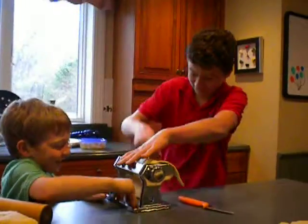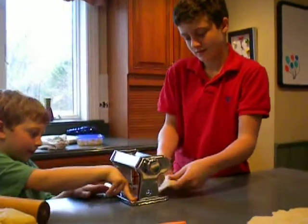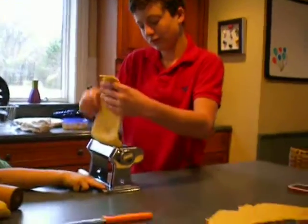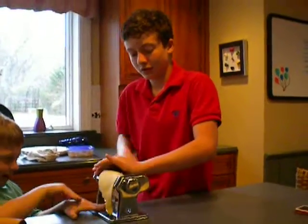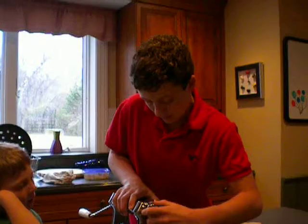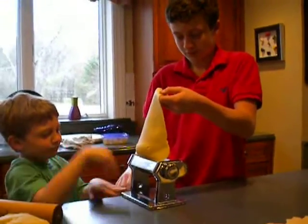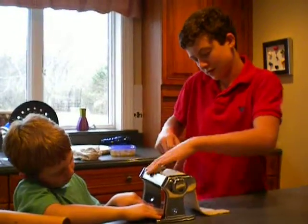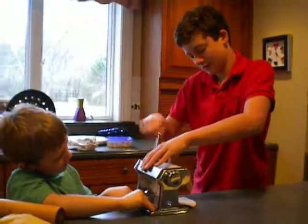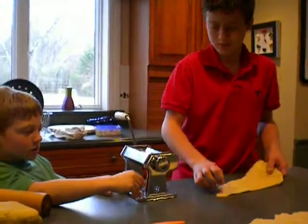Oh! I actually have. Remember? So how many times do you put that through? Like, as soon as it gets easy to roll. And then you just put it through each of the things once. Like, I'll put it through setting two once. That's good. Is that a good length for our noodles? It'll get longer too. Hold it. Thanks, Riley. That's cool. That clamp broke?